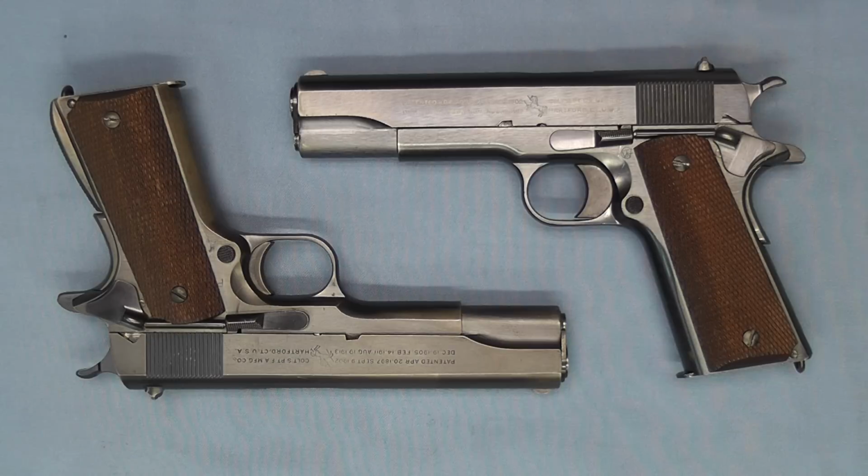But interchangeability, a very big issue. Interchangeability, not always able to take place, and then what a fiasco with the drawings and the planning. Unfortunate. A lot of wasted man hours. All right, well, another little interesting side note to Model 1911 history for those of you who are interested.